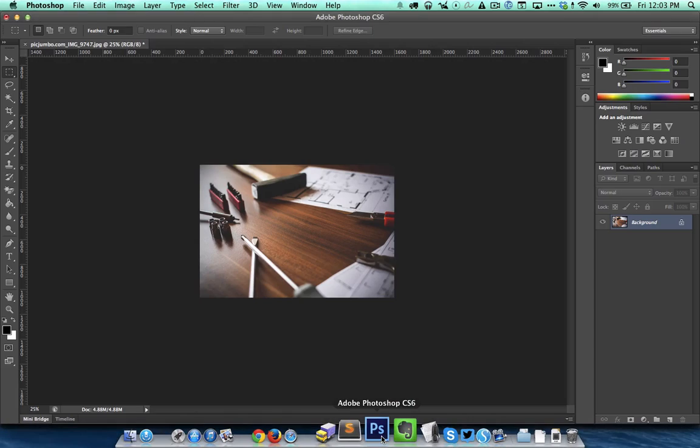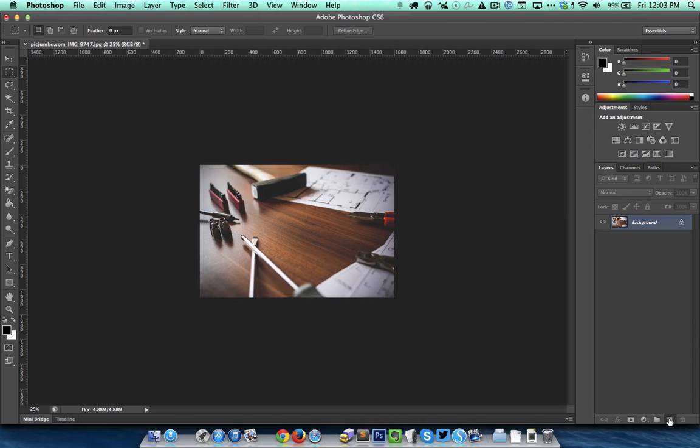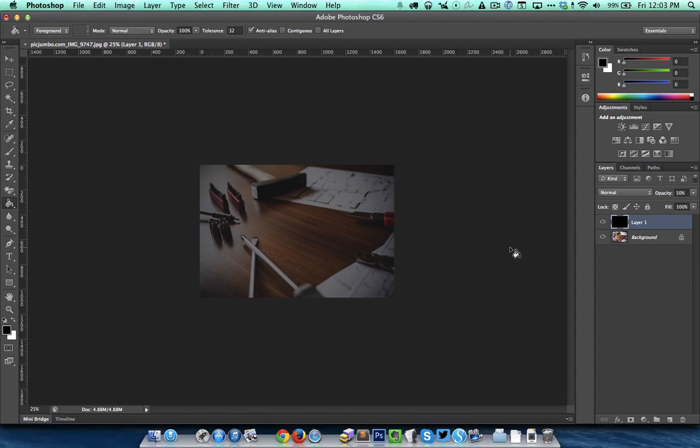So I'll go back to Photoshop. I'll click on the add new layer button, and I'm going to set this opacity to 50, and I'm going to take the paint bucket tool and click once. So now this layer 1 has the black color at 50% opacity. So we essentially have darkened the image.